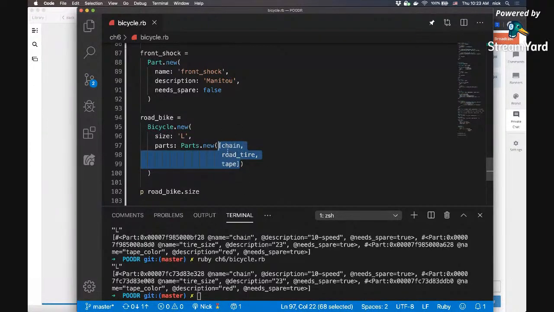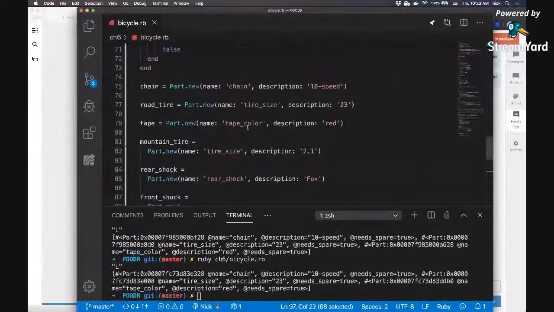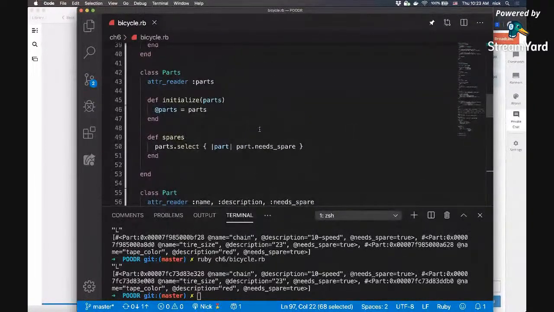So when they get instantiated in the parts class, the parts class gets that array, and it just assigns it to the @parts instance variable. And we have an attribute reader there, parts, and then select is a method for an array. So parts.select is going to iterate through the array, and if the block returns true, then it's going to append it to a new array that will be returned.